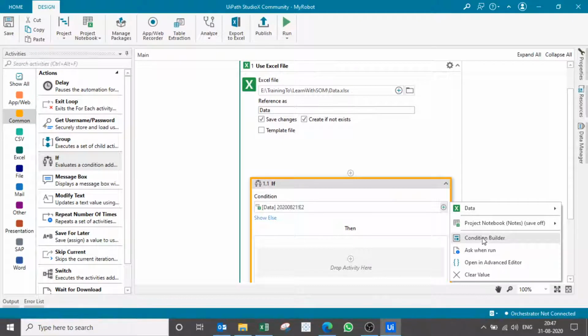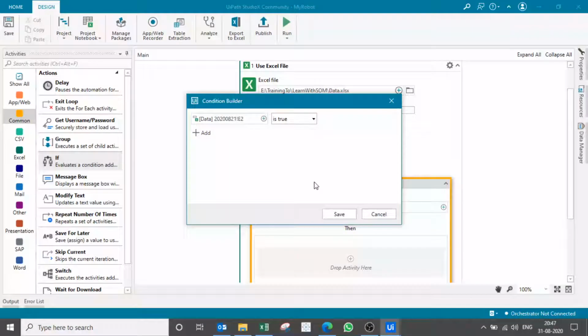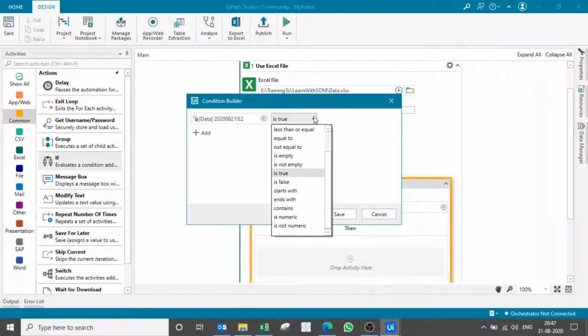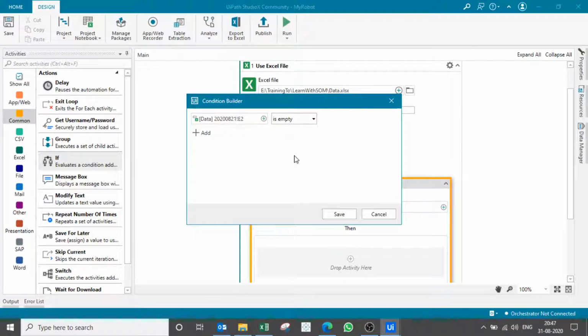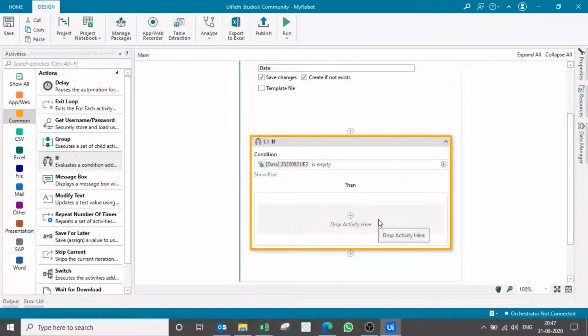For the condition, let us click on the condition builder. Here it is. Now from this place of the Excel file, I want to check that it is empty. So if it is empty, then we want to show a message box or something like that. So it is better to show a message box.